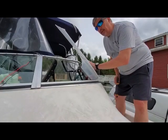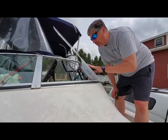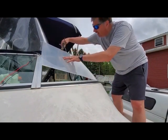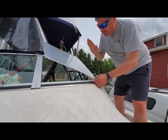Okay, as you can see, I got a little bit of a curve started here. It's been about 15 minutes, so this is going to take a few hours, I'm pretty sure. But I'm going to keep the torque on it with just a little bit of pressure here on the outside to give me some leverage down, and keep heating it.